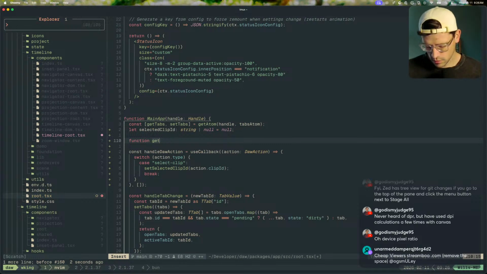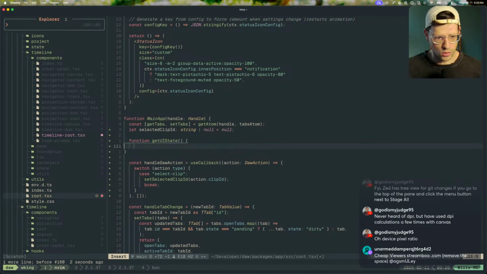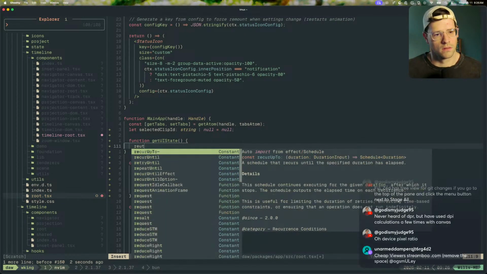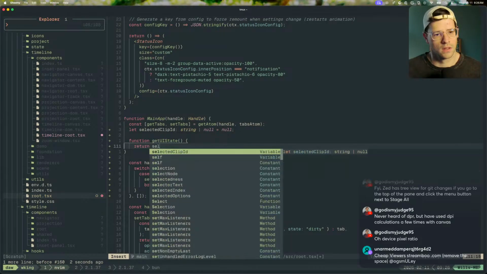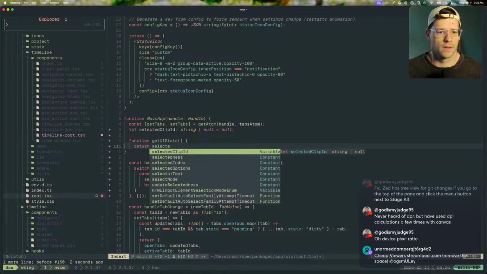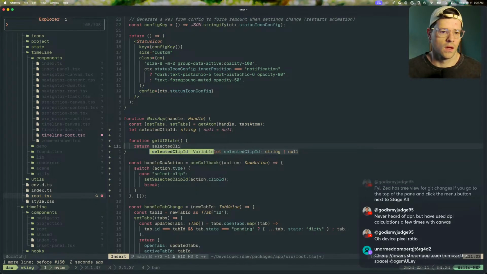Let's do it this way first. All right, so we want to get UI state. Because we're working within closures, you have to create... this is not the right way to do this.